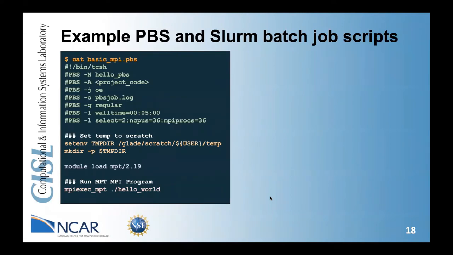It is important to pay attention to wall clock time. If you have a job that is only going to run for an hour and you know it'll be done in an hour, then you want to request a fairly short wall time. So request an hour or an hour and 20 minutes. That makes it easier for the scheduler to fit your job into a slot. If you say it's going to take 12 hours, the scheduler has to find a bigger hole to place your job in. So you want to be realistic with your wall clock times, but also give them a little bit of padding so they don't die.